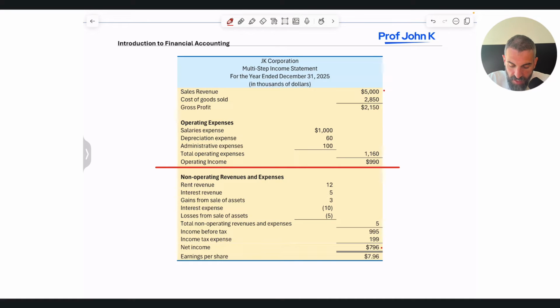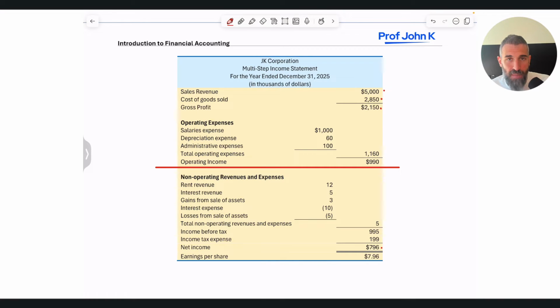So in the statement, we have it kind of split in two. The top half of this would be your operating section. So we have our sales, right? What are the sales that we made? Cost of goods sold or cost of sales. And we'll get into what all these mean over the next several chapters very quickly. Cost of sales or cost of goods sold is the direct cost of the goods that you sold. So if I sold you a pair of sneakers for $200, the cost of goods sold would be, what did those sneakers cost me? So if it cost me $20 to make it, that would be the cost of goods sold, okay? Which leads us to gross profit, right?